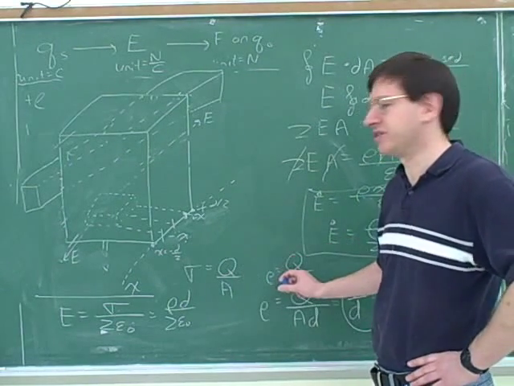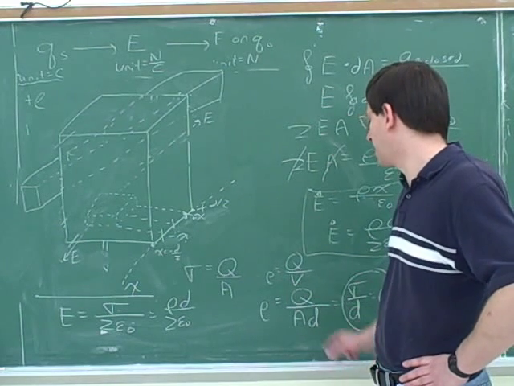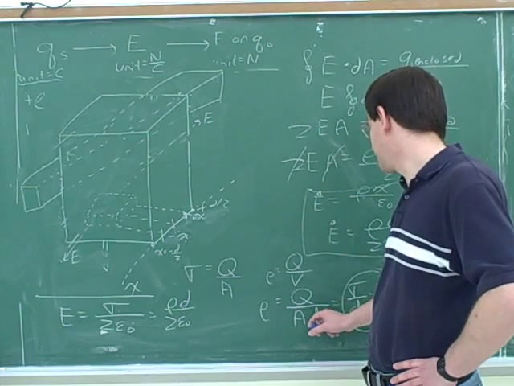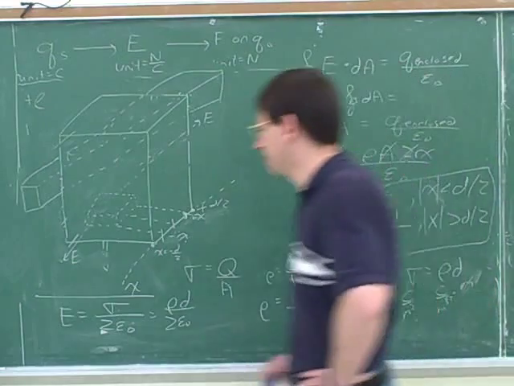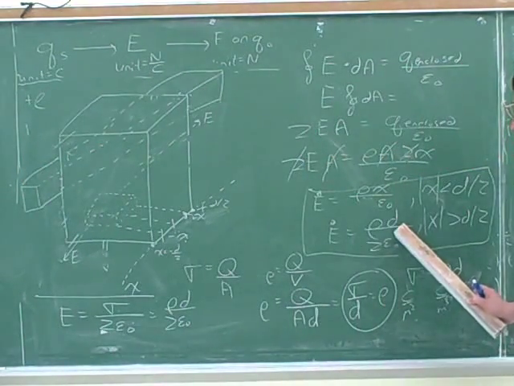So I just wrote down the definitions of the two densities. And then, since I wanted to change this into sigma, I had to get rid of the volume and replace it with an area. And once I replaced the volume with area times distance, I could plug sigma into here and solve for that. That gives people a lot of trouble sometimes. So anyway, we confirmed that this would be the correct formula for outside.